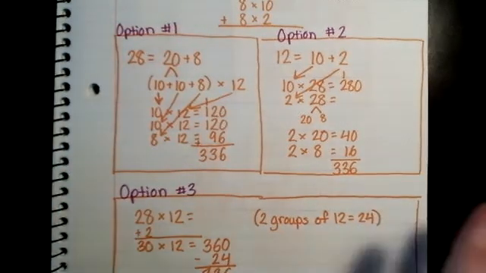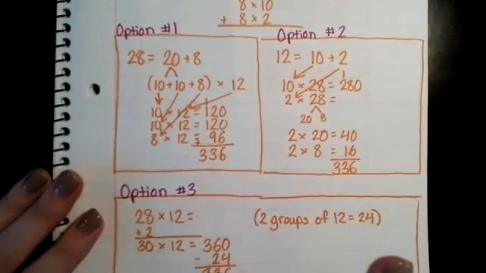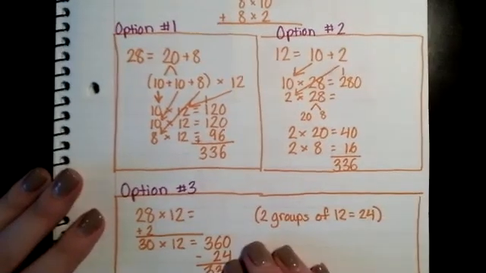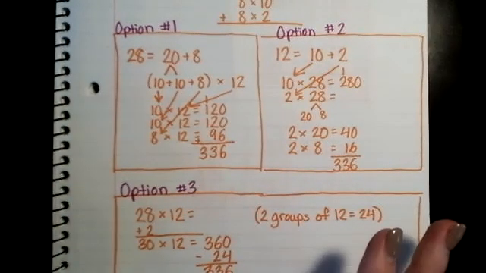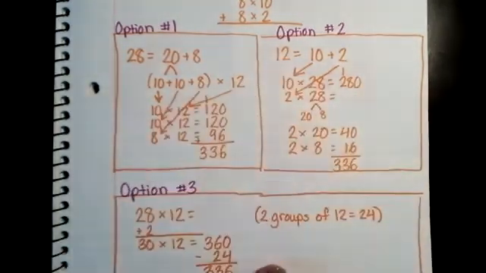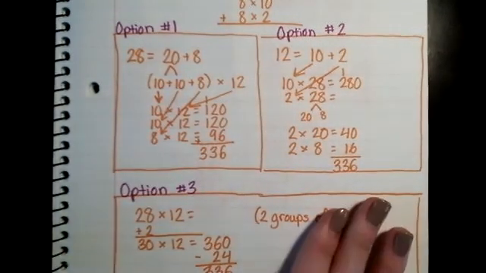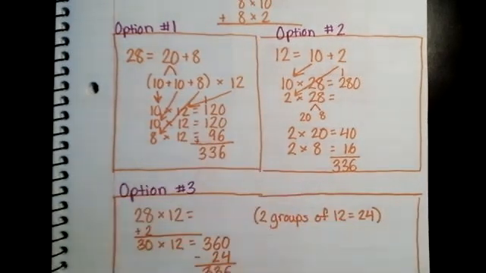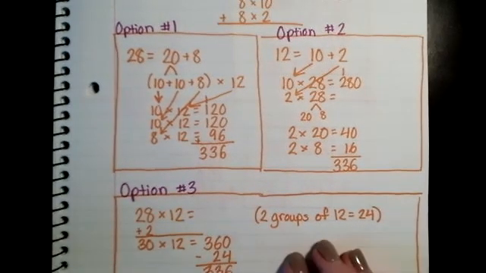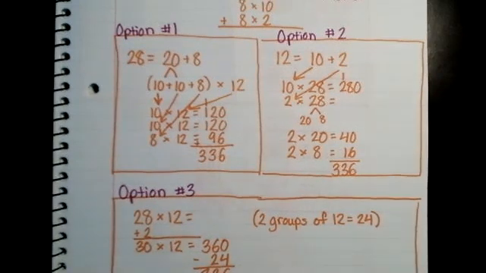So when you're working on your homework, pick whatever makes sense to you. If you're familiar with area model, do it, okay? If you want to challenge yourself and try one of these other options, go for it, but please check your work until you get more comfortable with recognizing these different types of clusters. Please check your work. All right, if you have any questions about this, if I can take you through any of the problems, let me know. I'd be happy to help.